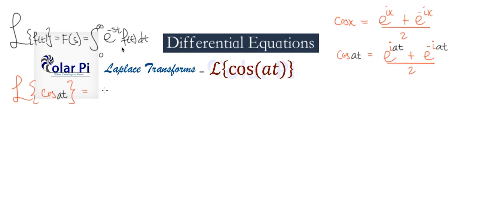So we see that the Laplace transform for cosine at is the same as, if we use this right-hand side, the integral from zero to infinity of e to the minus st. And as I said, instead of f of t, we're going to use this here. Instead of cosine at, we're going to use this here.